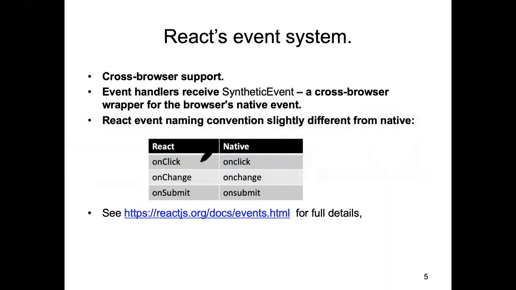The other small thing to note is that if you've done any kind of browser-based programming and done any kind of event handling in the browser, React's names for these event handlers are slightly different from the native ones. The native event handler names are like this: onclick, onchange, whereas the React ones are what we call camel cased. So there's just a slight difference in the naming convention. If you want to get a list of all the possible types of events that you can access within a React app, then you can by all means look up that URL there.